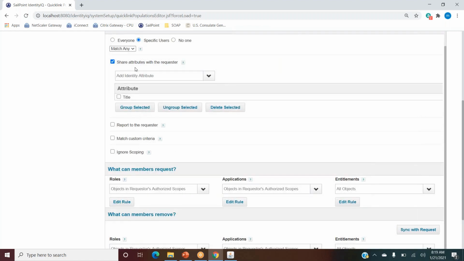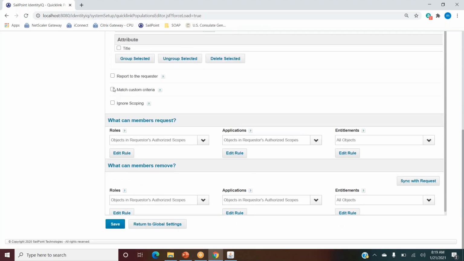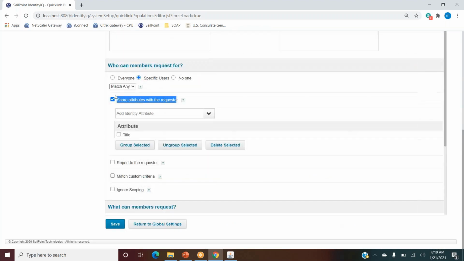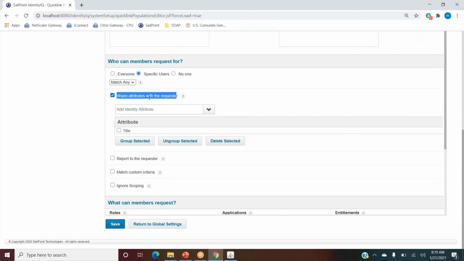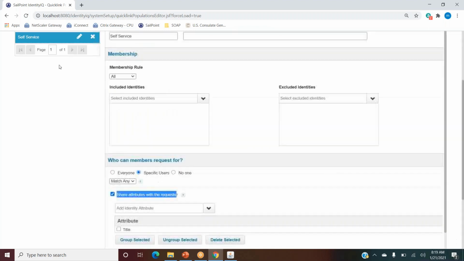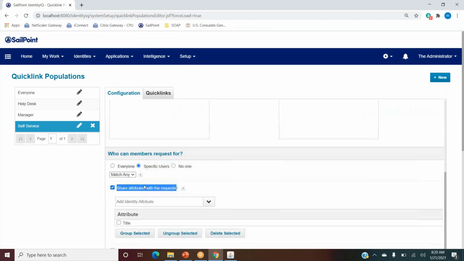Here it says whoever the requester is, who shares the attribute with a requester. This title should be the same for two users, then only that particular user will be visible. I should use the manager one instead of self-service, because self-service and everyone are almost the same, so both will be visible to the user.